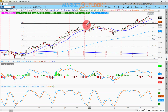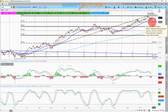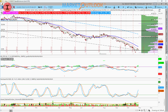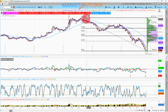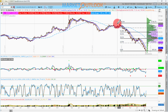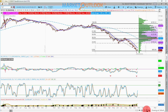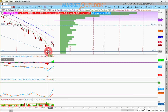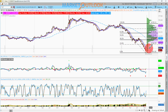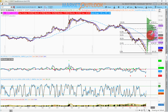And the 10-year, as you can see, since it started to really take off here on a long-term basis, not even close to getting to its 23% retracement. The TLT, which would be the inverse of this, right? If I were to zoom out a little bit here, so you can see when that started to decline, actually in 2020, but it really started to decline right here. If I were to activate this and pull it up to this level, bring it right here. So if you look at that again, we're nowhere near getting to its 23% retracement, and even starting to retrace, right? Much less a trend back to the upside.